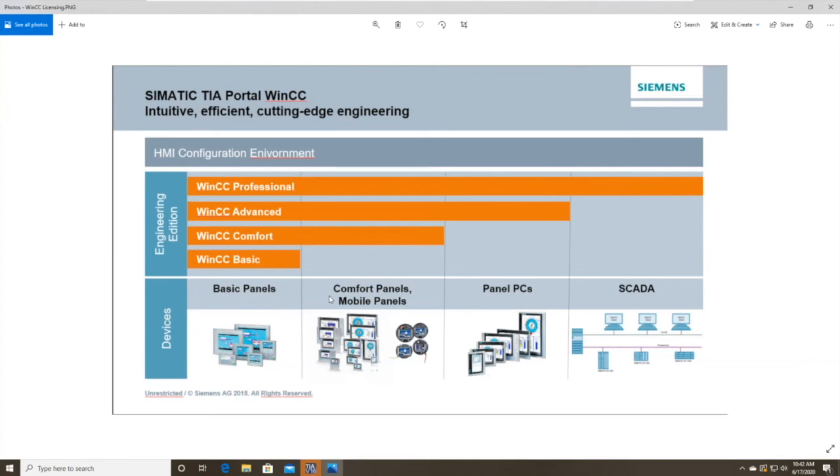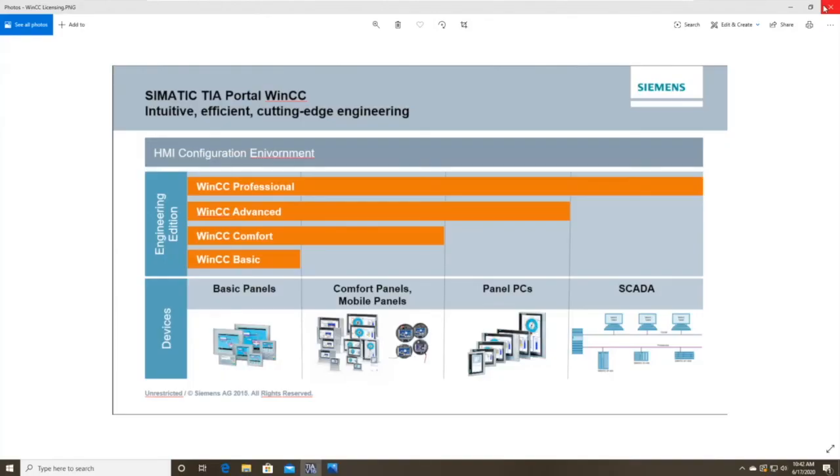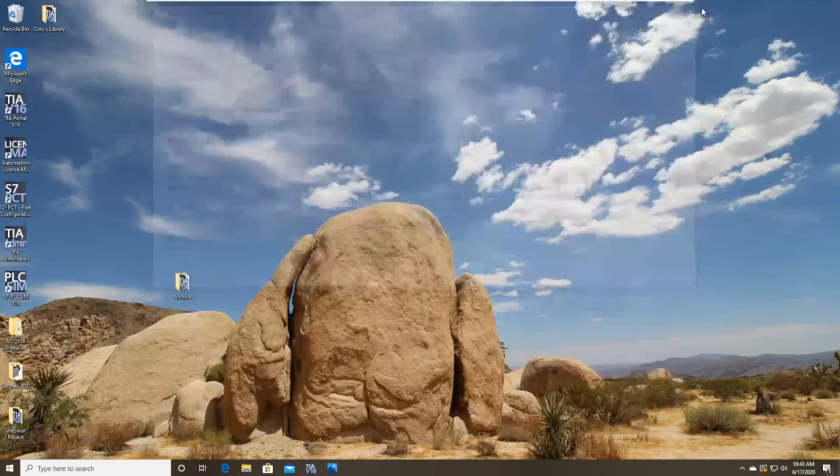And I know that it was quick, so I'm very happy to walk through any questions regarding licensing if you have any. But at this point, we're not going to be going anything more in depth with TIA Portal. That'll be for a later, longer webinar, most likely. We'll probably see how the feedback is for this first one. But I also want to cover the licensing because I feel like that is something that's very pertinent, and a lot of people come to us with questions about it.